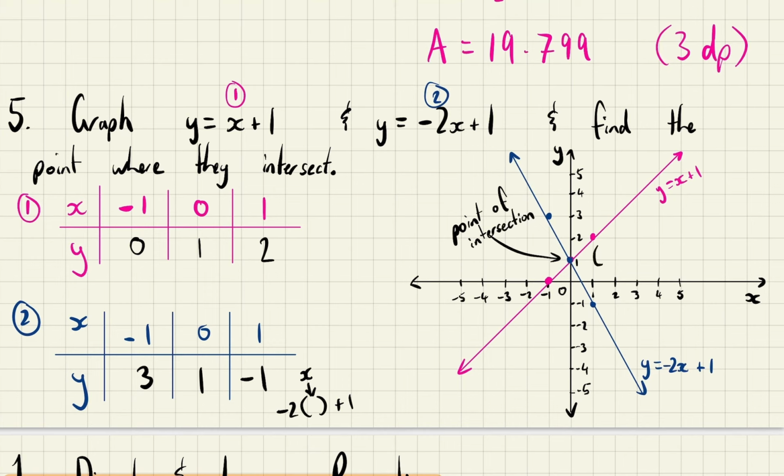And then I'll label it on the graph, but you can just write it nice and big somewhere else, that's fine, which is at 0, 1. This is the point of intersection there. Like I said, you can write it elsewhere, so I might write that the point of intersection is 0, 1, and then I might highlight it, just so I know where the answer actually is, because it can get a bit messy, especially with the space that I've left for myself.